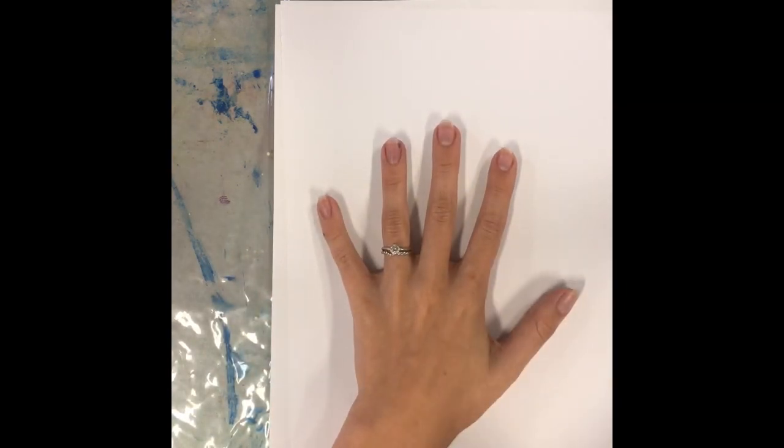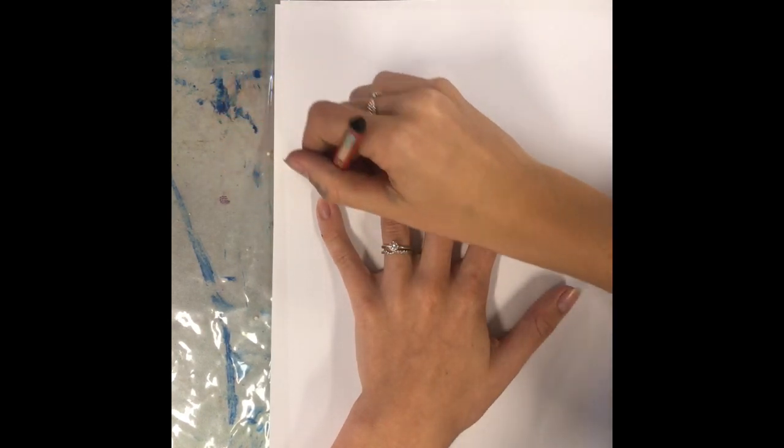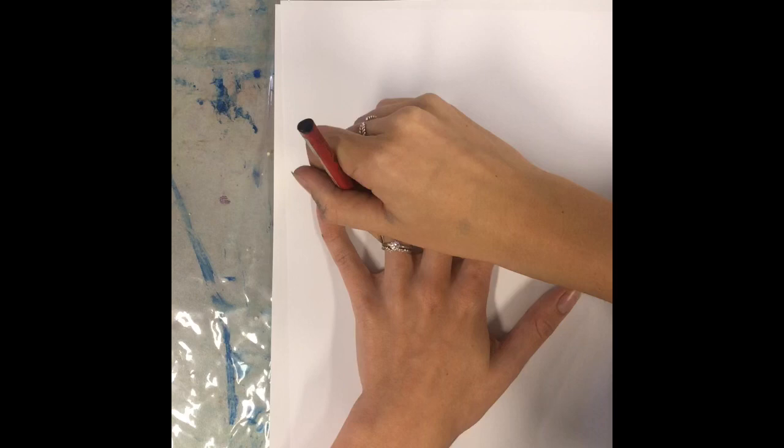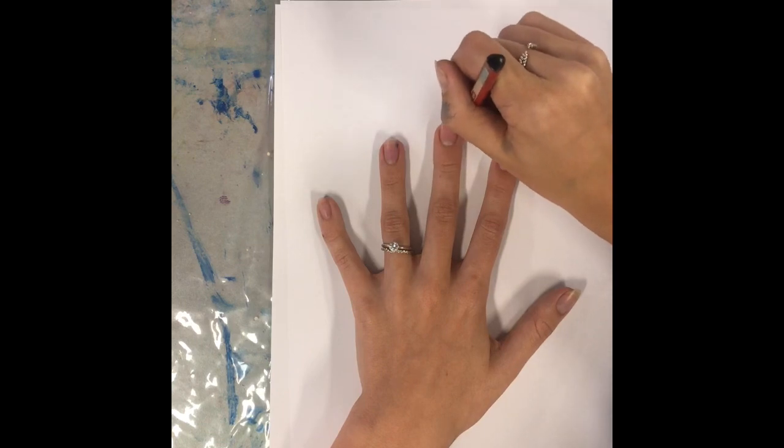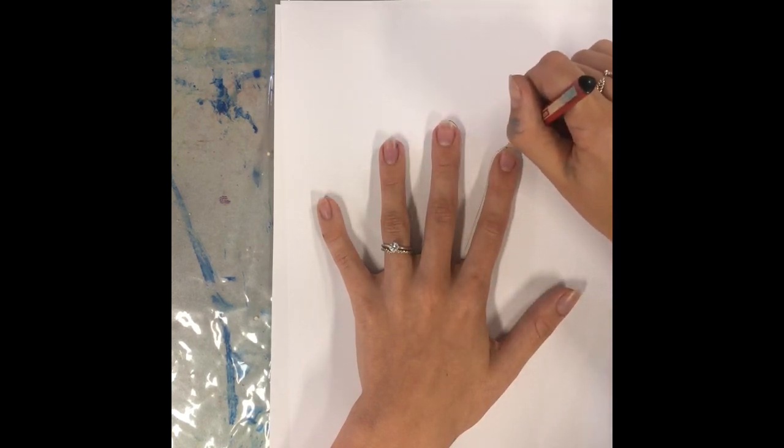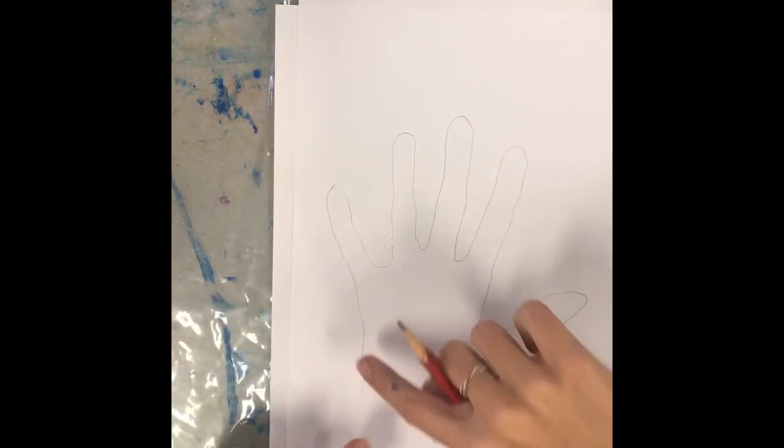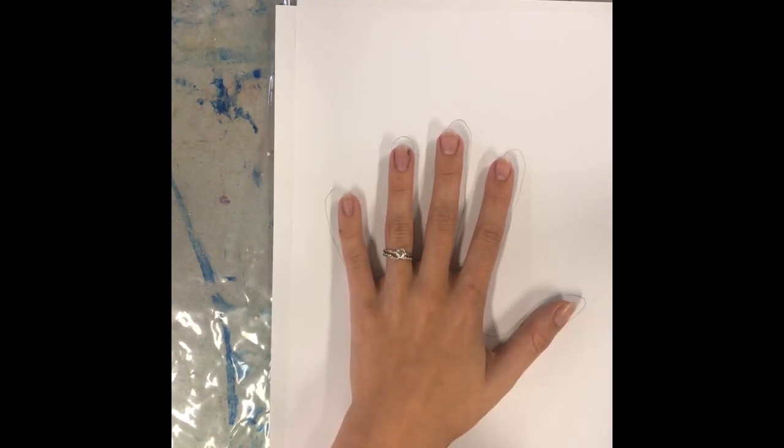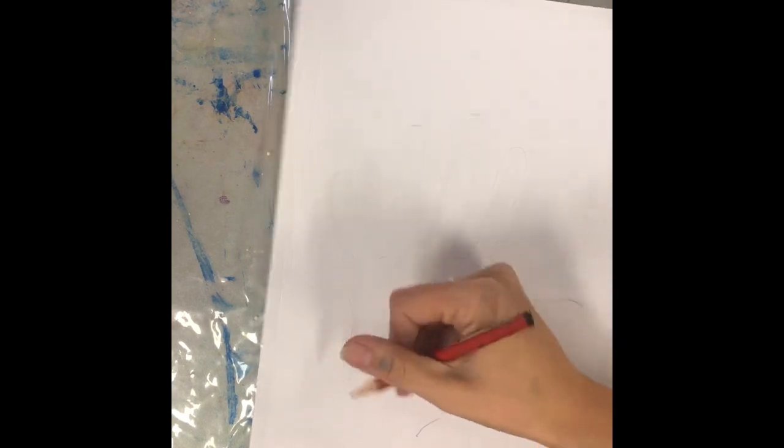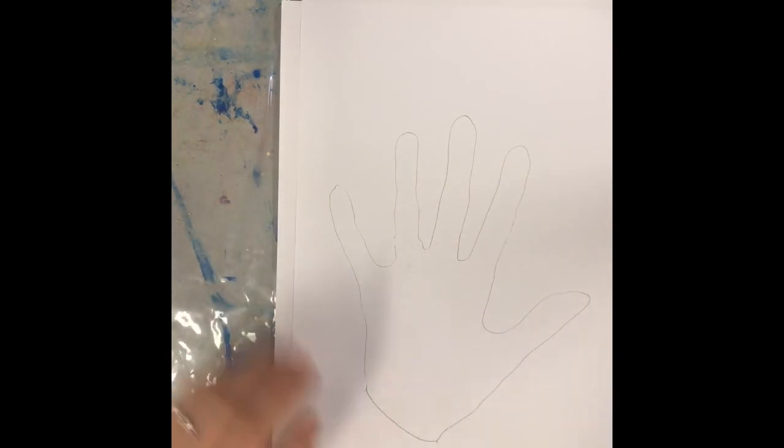The very first thing we are going to do is we are going to outline our hands. So carefully put your hand in the middle of the paper and you might need mum and dad's help for this or you can try yourself and you just carefully go around the edge of your hand outlining your hand print. I've traced around my hand, do you notice I didn't go all the way down to the bottom of the page because I don't want the wrist, I only want the hand print. So what you do is very lightly with your pencil you do a nice curved line joining the two to finish off your hand print.